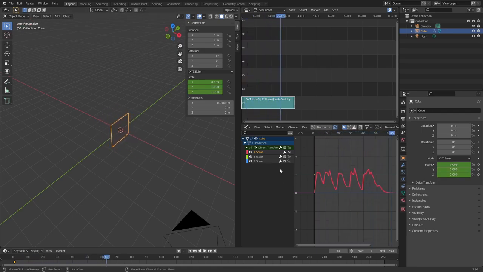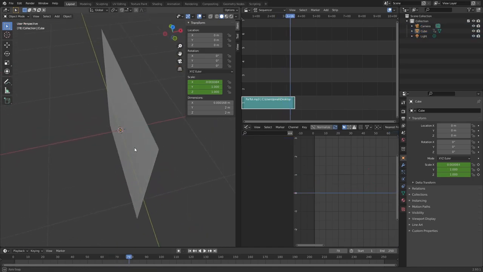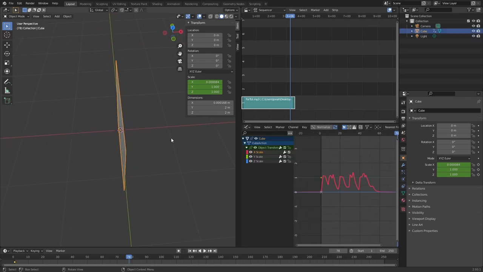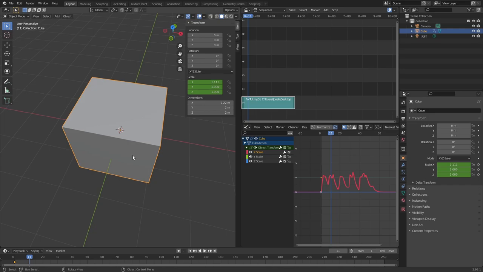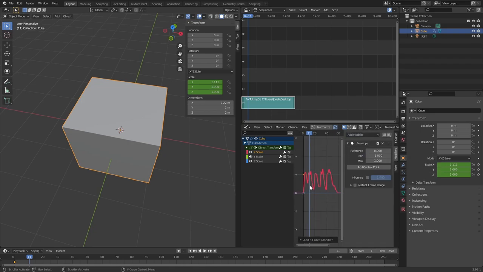So it's working awesome, but there's an issue. The cube goes super tiny and then eventually infinitely flat once there is zero volume. In my opinion, it shrinks too much and doesn't grow large enough. So let me show you how to adjust the parameters for the growth and the shrinking of your object. So if you hover your mouse in the graph editor and press N, you can open up this side menu. Now, if you go to modifiers and add modifier, there's a super cool modifier called envelope, which you can use to adjust the parameters of this F-curve.